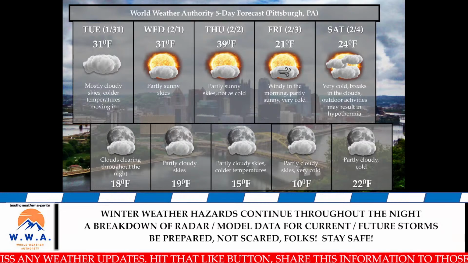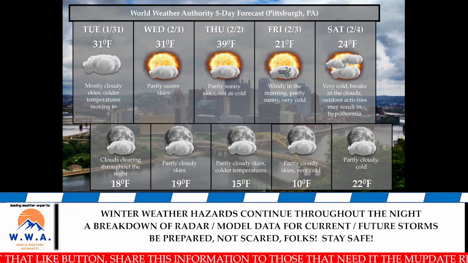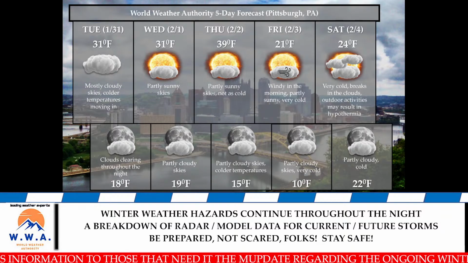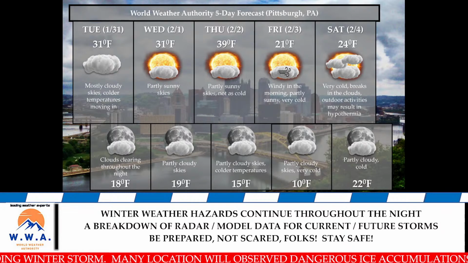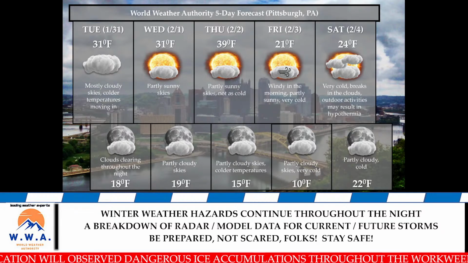So let's actually take a look at the 5-day forecast for two cities here. So I do have Pittsburgh here. So for my friends, family, and coworkers that live in the area, definitely want to give you guys an update. So tomorrow on Tuesday, this is now January 31st, definitely pretty crazy that we've already made it to the end of January, guys. So we're looking at a high of 31 degrees with mostly cloudy skies. We're looking at colder temperatures moving in with that high of 31. So definitely dress warm tomorrow for this. We're definitely going to have to watch this very carefully for this work week. You could definitely tell it's going to be pretty cold.